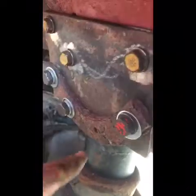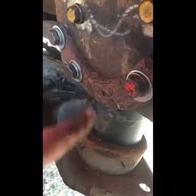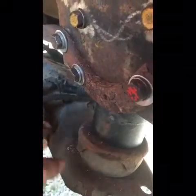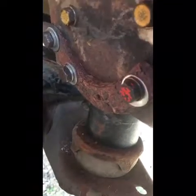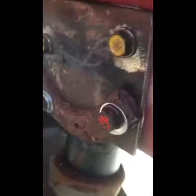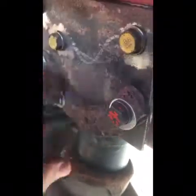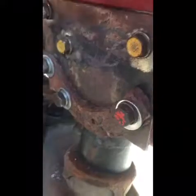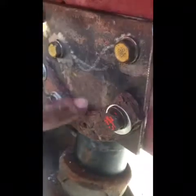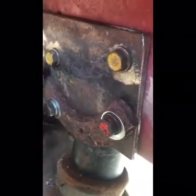Alright guys, so here's the finished results. This was the stock location; this is the new location. I know these are 3-inch body spacers, so it's a 3-inch body lift, as you guys know. I didn't bother measuring — I guarantee this isn't exactly 3 inches, but it might be. I just kind of threw this together with a plate I had laying around and cut it out. I threaded the bottom ones and drilled holes in the back side so the bolts can pass through. And there's your end result — it's all bolted up and it's good to go.